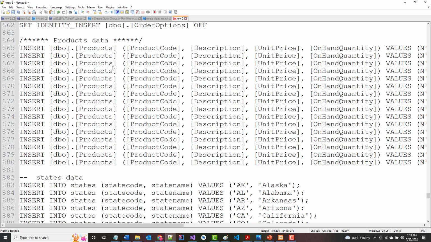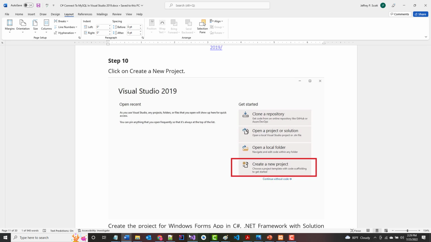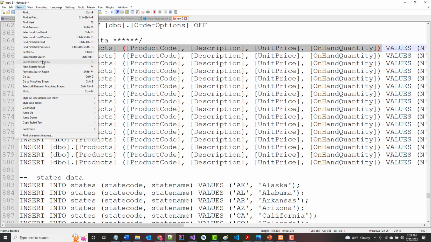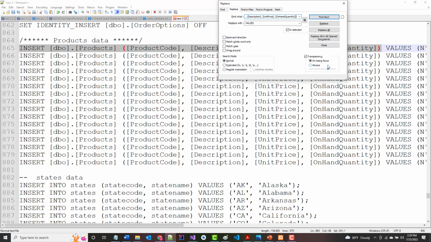I've got these products right here. So I'm going to change this, and see if I can do this one. I want to replace that with insert into products, and there will be product.